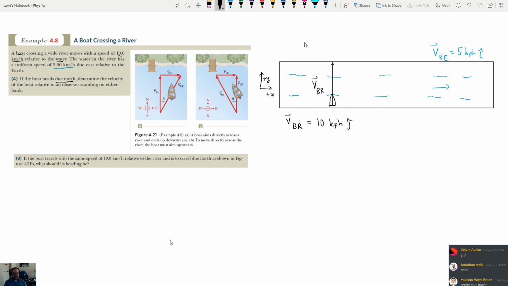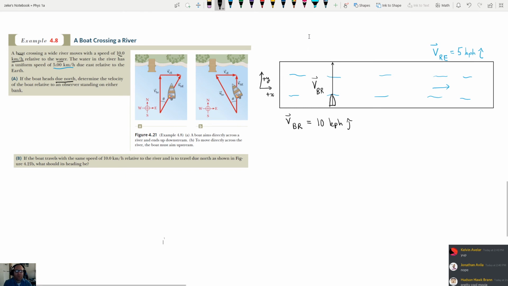In all of these relative velocity problems, there are going to be 3 objects. The key thing to do is to just identify what those 3 objects are. In this case, the 3 objects are boat, river, and earth. The very first homework problem that you have, there are these 2 tanks that are moving towards each other. In that case, there are going to be 3 objects: tank 1, tank 2, and the earth. You'll need to use those to set up that problem. That problem involves kinematics, but it also involves projectiles.